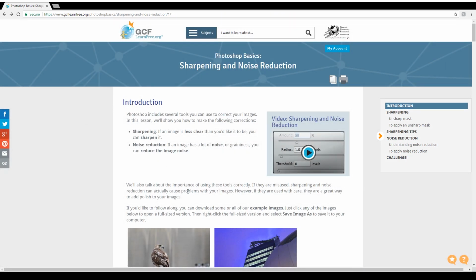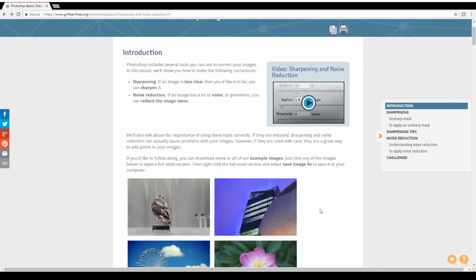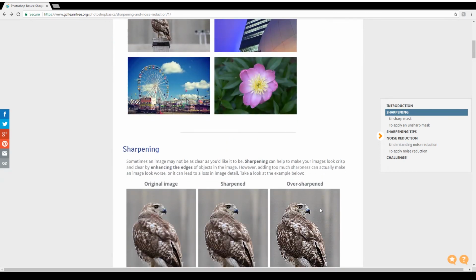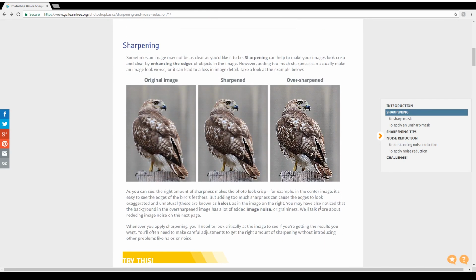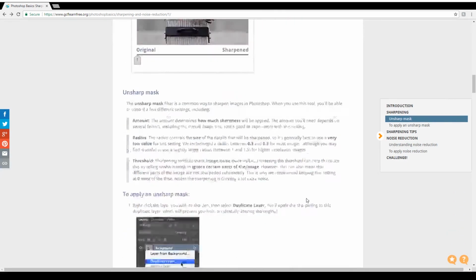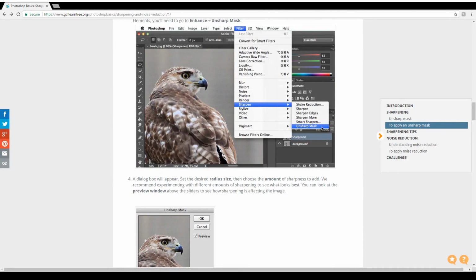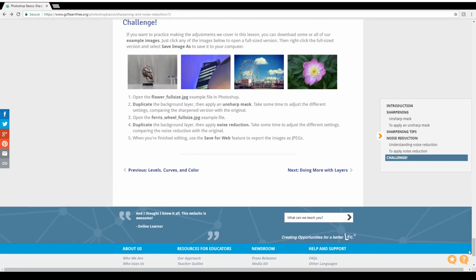Even more great information, guys. Really, sharpening and noise reduction can make the difference between a good image and a bad image, and we can actually hurt ourselves by doing too much with a photograph, as you can see here in the sharpening. We can actually take a photograph that can be enhanced to make it look great, and really make it look artificial if we're not careful with that. Knowing this information is really helpful for us.